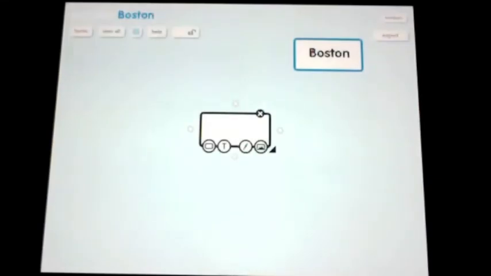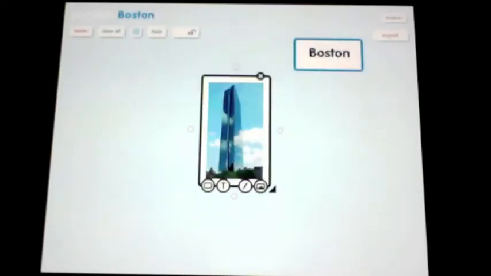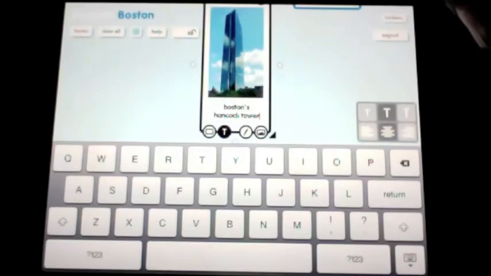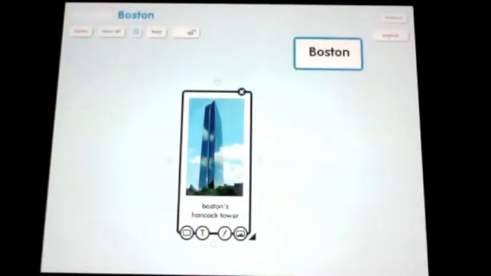I want to insert that picture. I just click the Image tool. I find that in my images, and then I can put text in to label it. Of course, you'd want to capitalize that. Model good practice for students about that. But let's return to a more complete version.